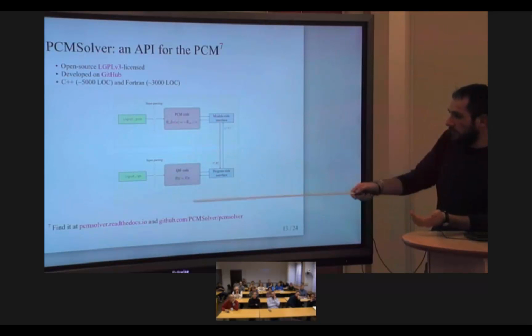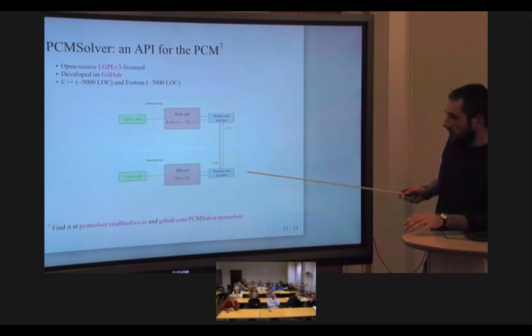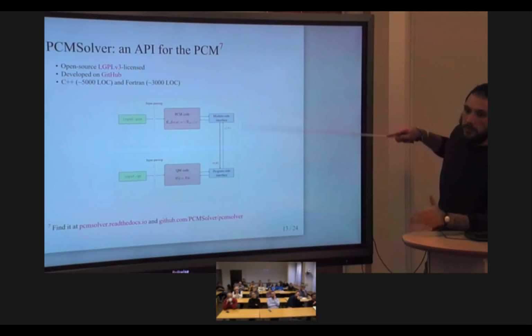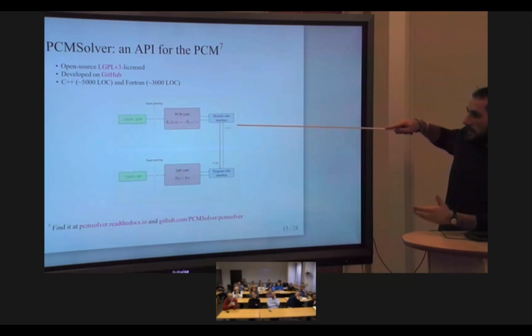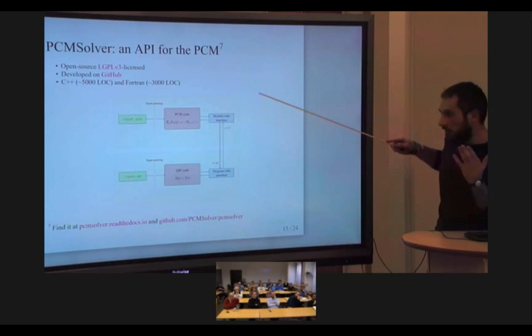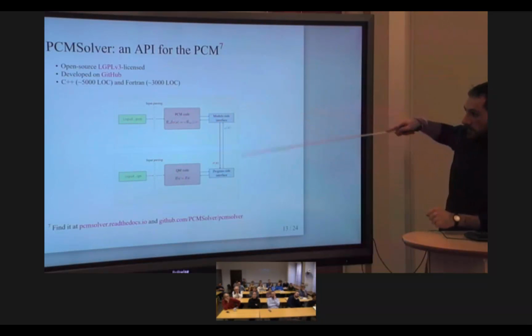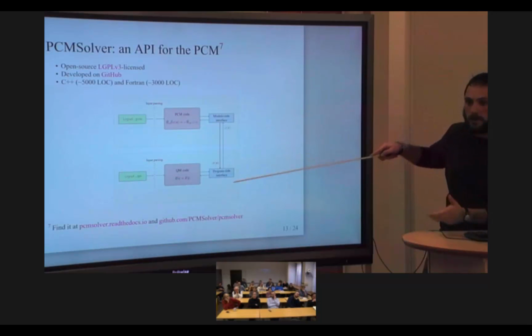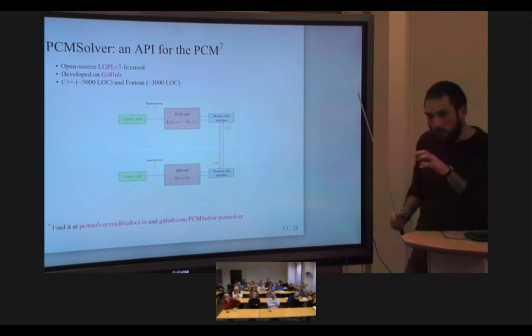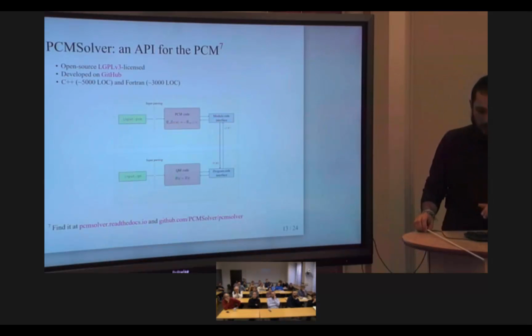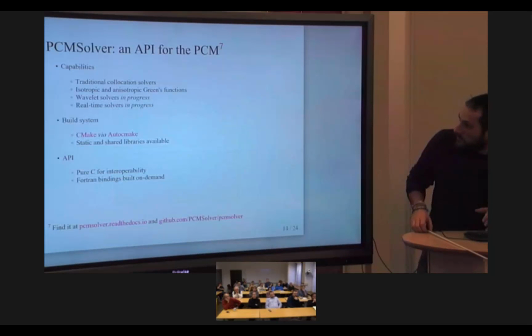And again, the main idea is to try to implement what I showed in the previous diagram. If we have a QM host program, represented here by this box, once there's a program-side interface where our plugin can come in, the only exchange of information between the two that is necessary, at each iteration, either coupled cluster or SCF, it doesn't really matter, or whatever QM level of theory, is communicating the electrostatic potential back to the module, and the module has to be able to communicate the surface charge back to the QM program. So this is the only communication essential between the two. That's what we try to implement.